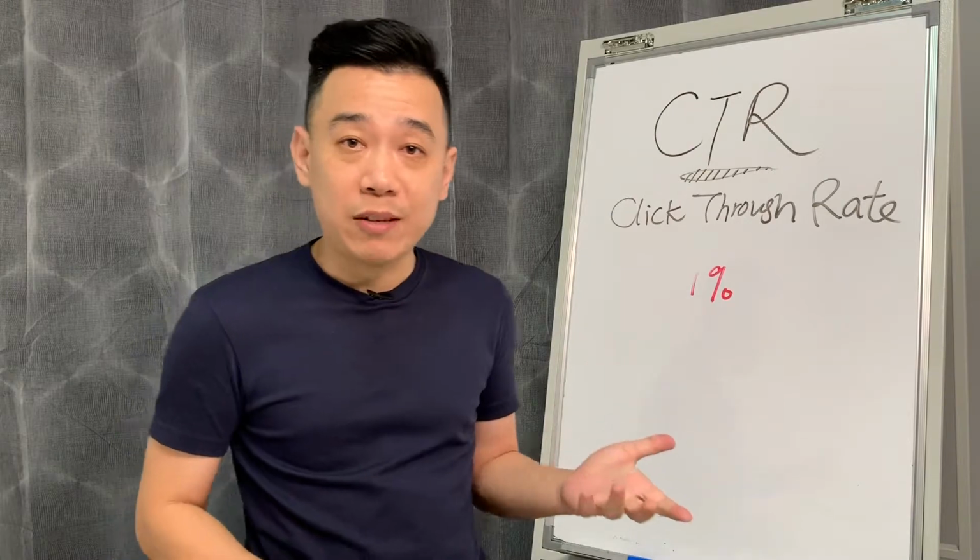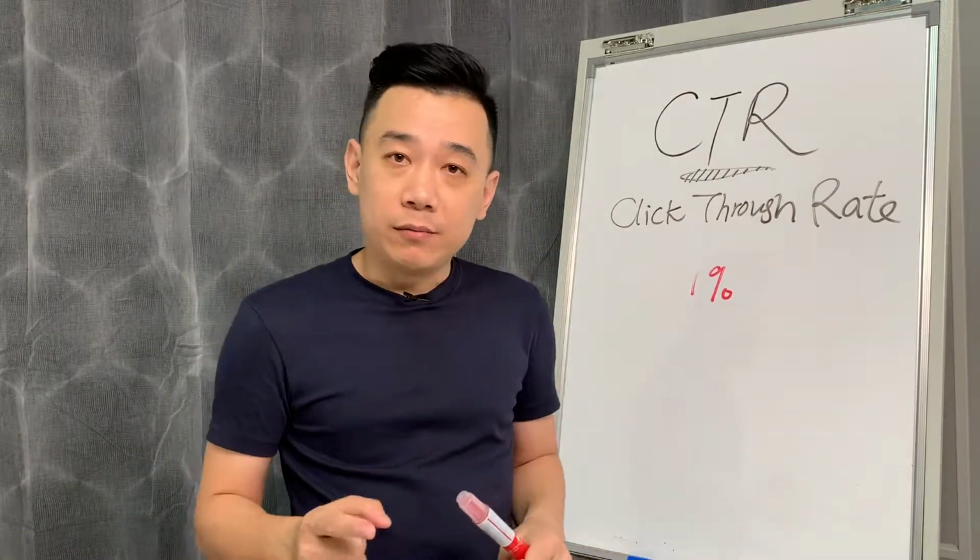So, let's put it this way. CTR may vary for different industries and all that, but eventually what we're trying to get here is a reasonable CTR for most businesses. So when it comes to 1%, what does it really mean? One person out of 100 who sees your ad will click. That is 1%. So if you're going lower than 1%, your advertisement is really not achieving the result that you want. Then you probably have to pay attention to find out what's wrong with your Facebook ads campaign.